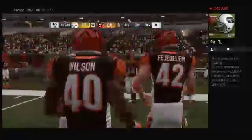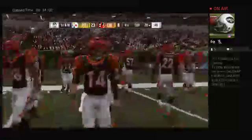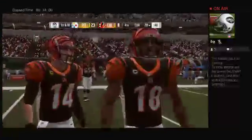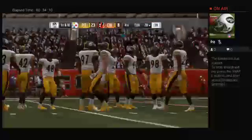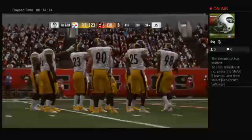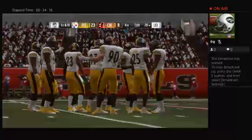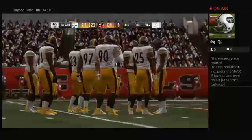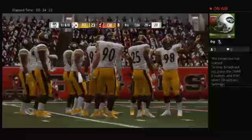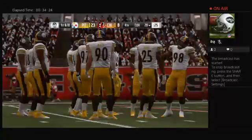Cincinnati now ready to take the field, and fortunate to get points on the board last time. They had to hit a really long field goal to do so. The kickers in today's game are so good and so skilled and hit from distances that we almost start to take them for granted. And we can't do that. That's a long field goal that they got 3 points out of. They've got to feel good about that, and they better make sure they love him up because he's helped them out. Yeah, now we'll see if that offense can put 6 on the board here.